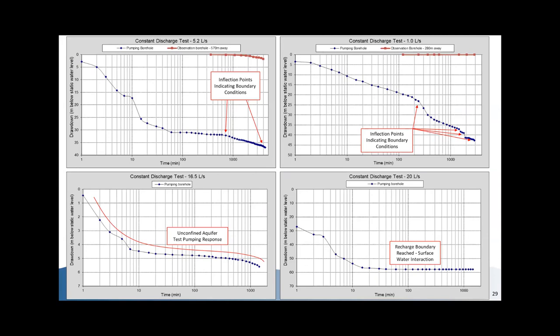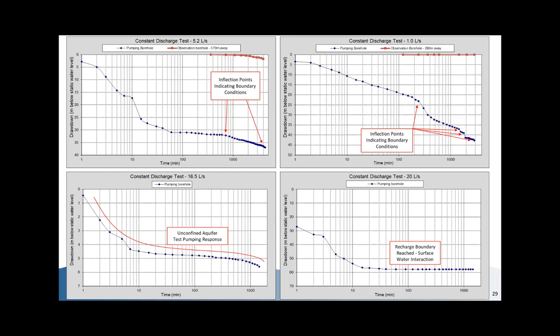But for now, just note that the y-axis, or the vertical axis, is linear, so it's going up in multiple units, 0, 5, 10, 15, etc., or 0, 10, 20, and the x-axis is logarithmic, so it's going 1, 10, 100, 1,000. In this case it's minutes for the test pumping, but that can be days as well if we're doing very long-form test pumping, or hours if we're doing it that way.